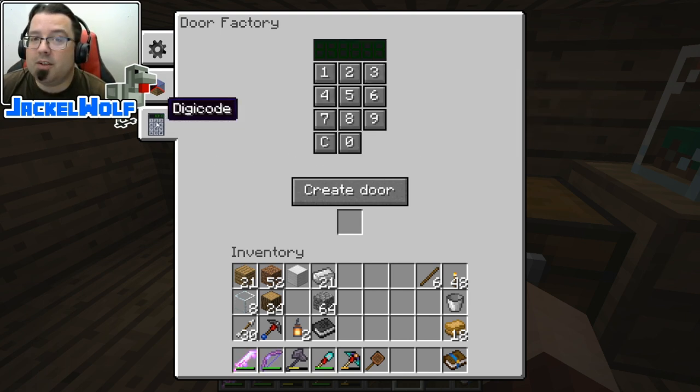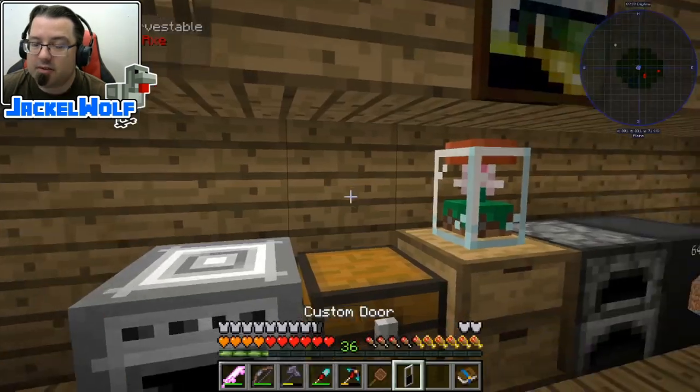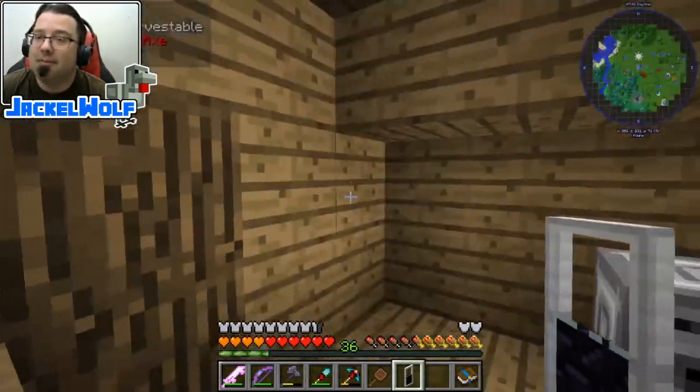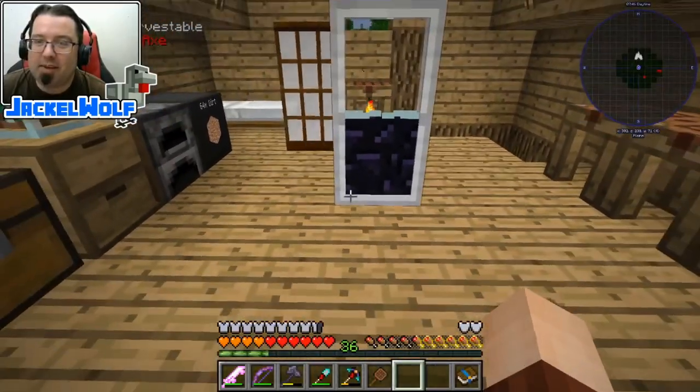Now, there's this digit code over here. We'll get to that in a second. But for now, let's go and create that door. So there we go. There is our custom sliding door. There's my potato gun going off. So we'll place that there.